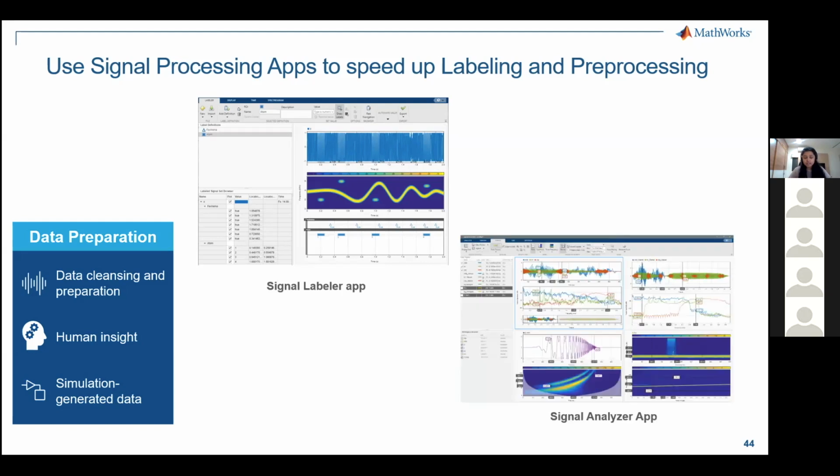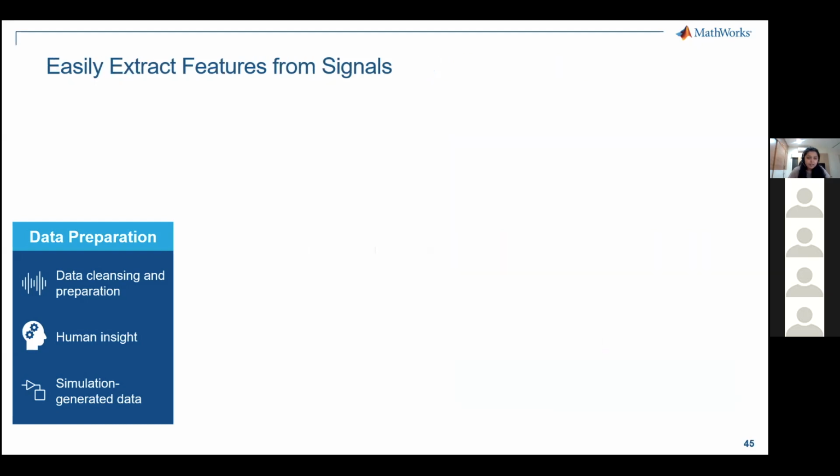And again, the Signal Analyzer app is a great app to not only do spectral analysis and time frequency analysis like we saw, but also to try out and iterate on what might be the best pre-processing technique to use for your data. Then you can extract different kinds of features from the data.